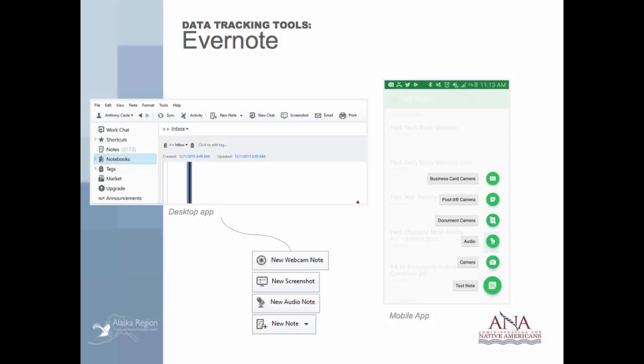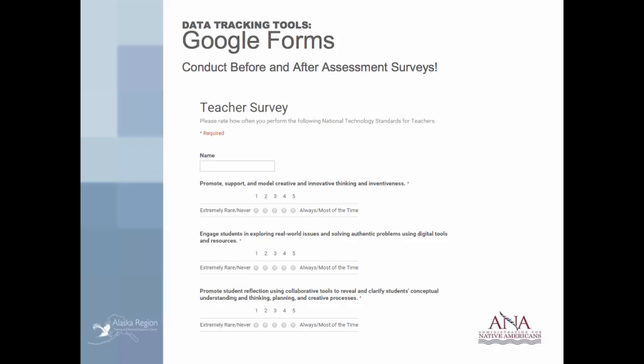And it's flexible because it can be done at your desktop, which is this version, or right from your phone. And this is a screenshot from my own phone, the Evernote mobile app. The other thing that I really like about Evernote is that you can also email to the account and add content that way, so it's very flexible. And then I mentioned Google Forms for doing assessments. These forms are really easy to create in Google, and it's very low cost. And if you have the nonprofit version, it's free.